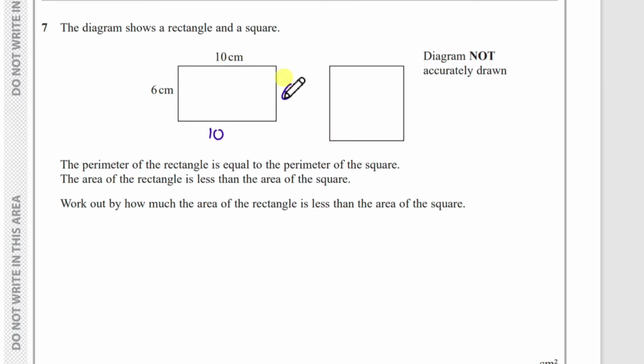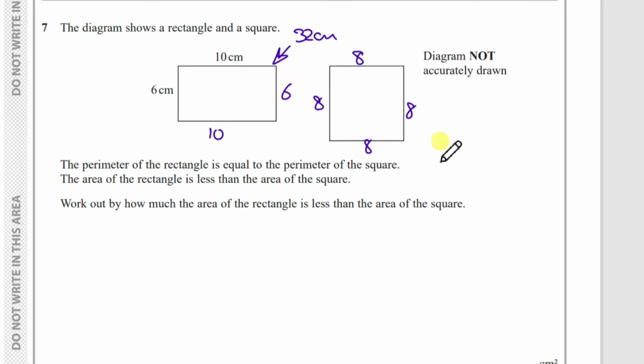So let's go ahead and add this up, guys. So you got 10 add 6 is 16. Add another 16 is 32. So all of this is 32 centimeters. Okay. Now that means, for a square, we need to know that the square has the same length all the way around. Because you've got 4 sides, let's do 32 divided by 4. That'll give us 8 centimeters. You've got 8, 8, 8, and 8. Yeah, so that's basically the same.